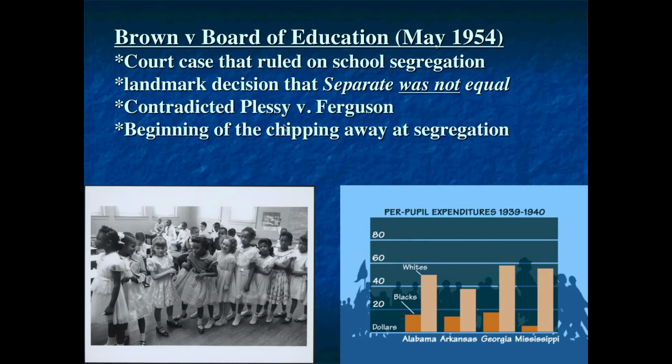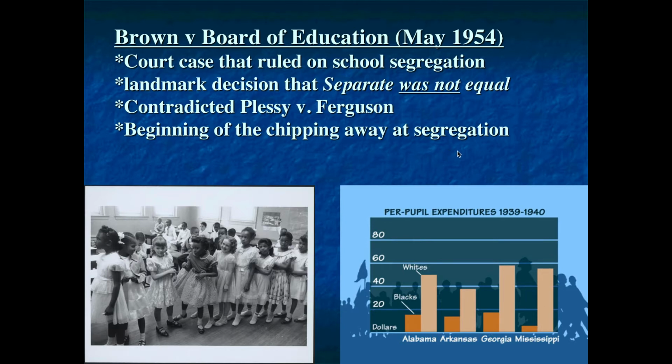And so what has happened with Plessy versus Ferguson is that in fact the separation is not creating equality. And so the Supreme Court, in a unanimous 9-0 decision, which was pretty remarkable for this controversial court case, actually ruled that Plessy versus Ferguson has to be overturned, and this idea of separating the races as long as they're equal is completely false. And so this was the first legal court case that began chipping away at segregation.